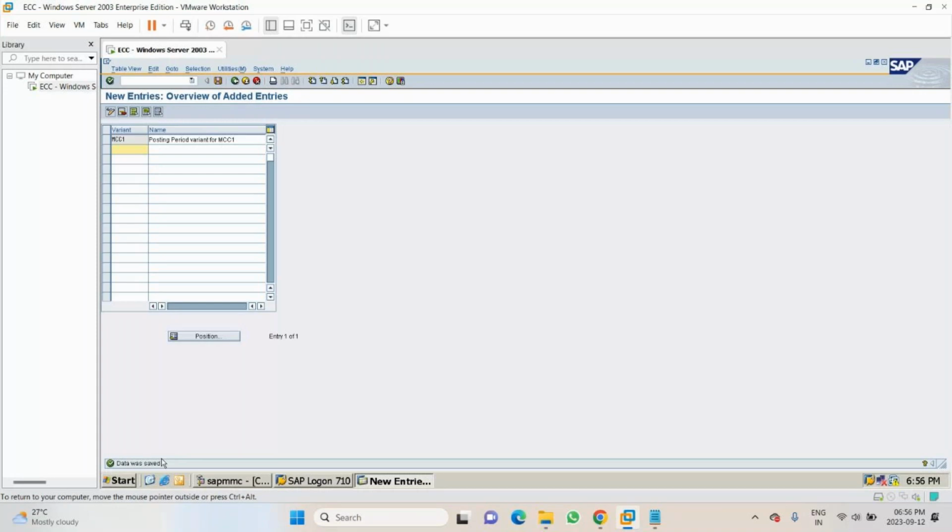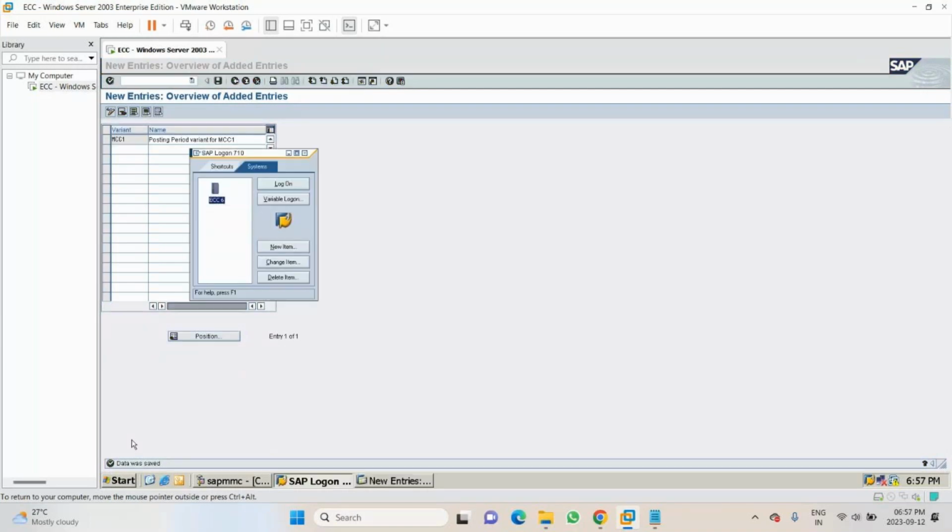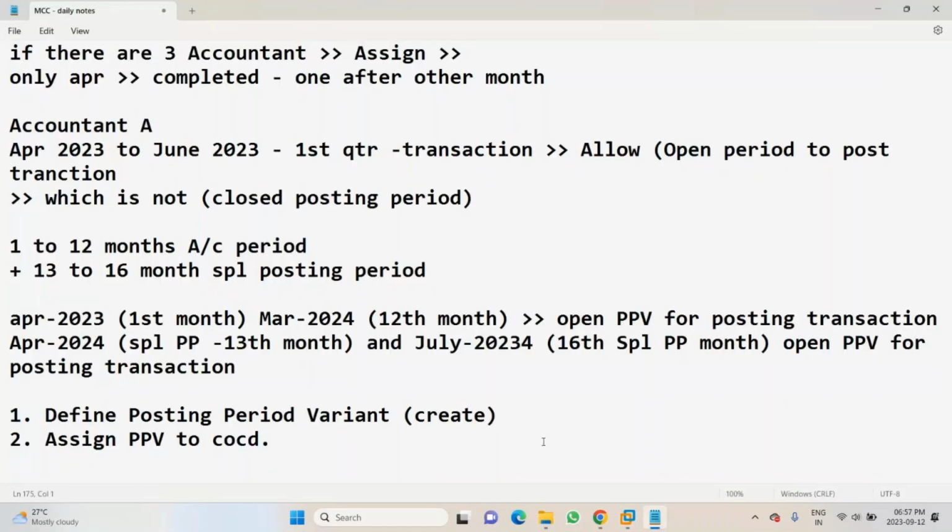Before I assign this, we will open and close the posting period. So this we will make the third step. First we will create the second step. We have posting periods 1 to 16.